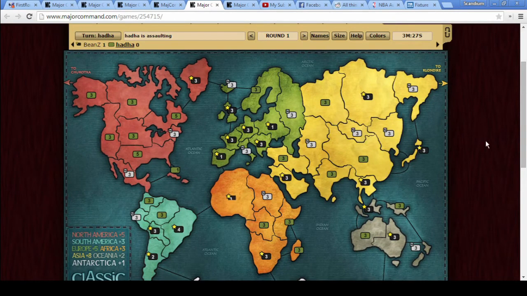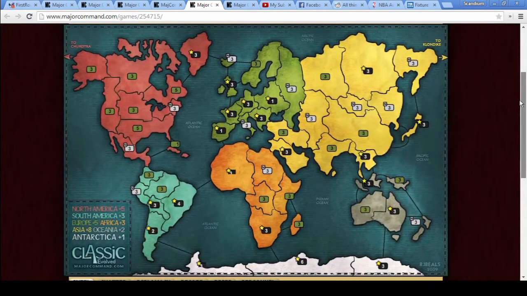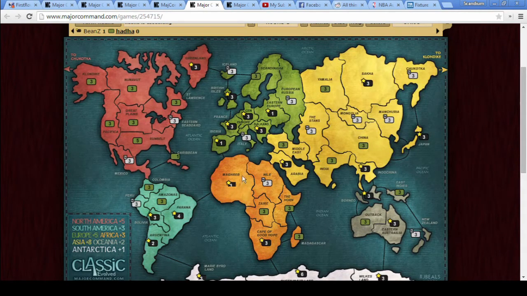So here we go. I had a really good first turn in this game. What I did was, I started off, he had Marie Birdland and he had Maghreb. So I decided that I would deploy six, or up to six in Argentina, and one extra, so four in Queen Maud, and then one in Iberia and one in Piranha to take them both up to four.